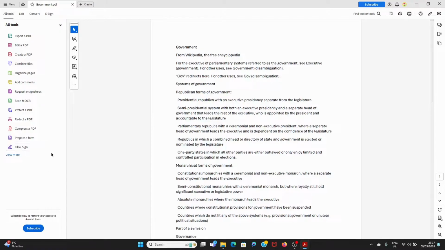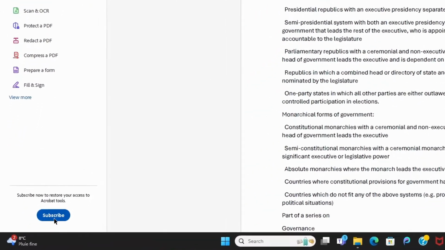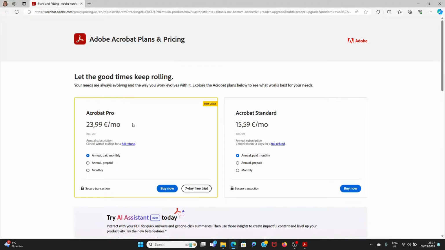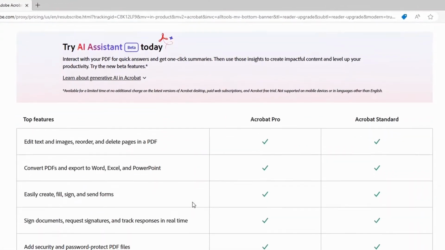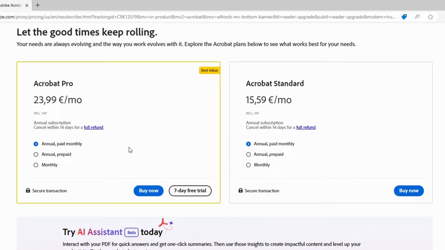I don't have to tell a lot of stories. But if I click on subscribe, these are the options available. So what I'm going to do is walk you through all these options to guide you on your pages.